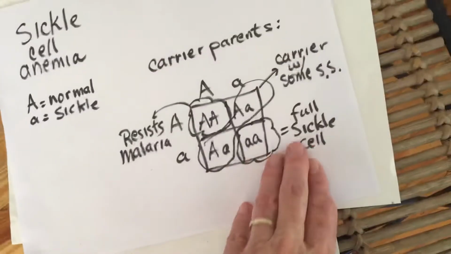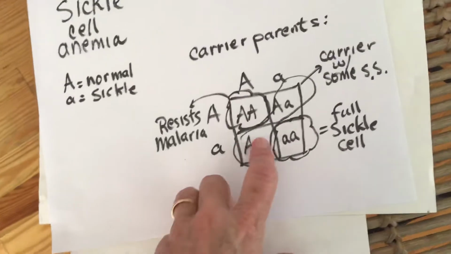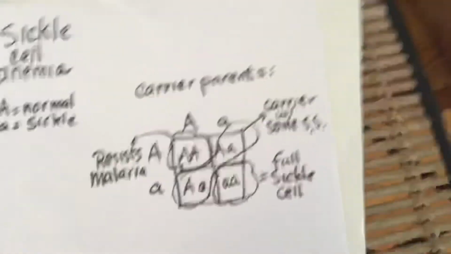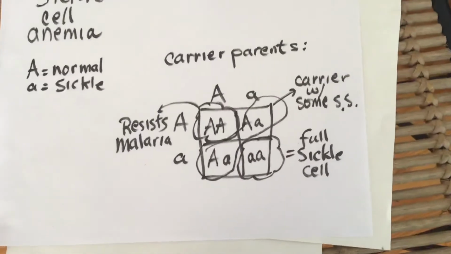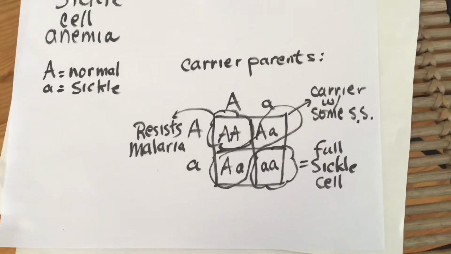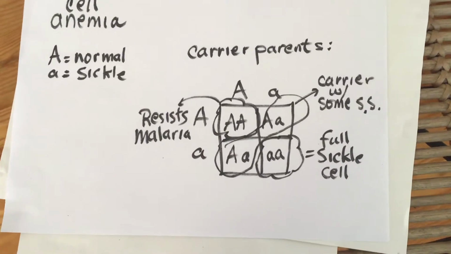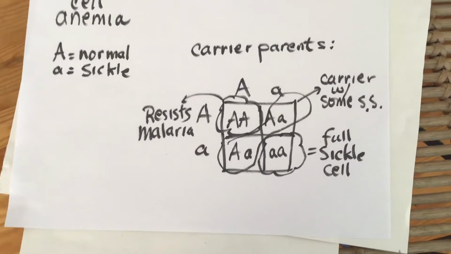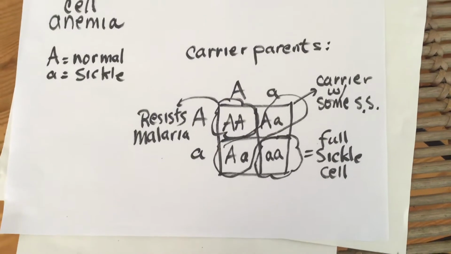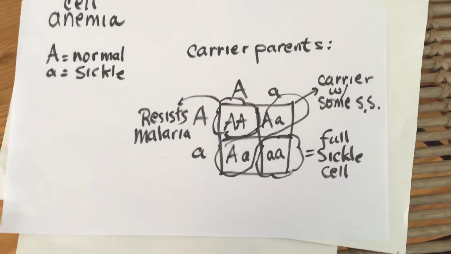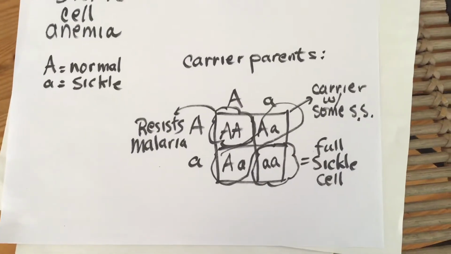But the thing about sickle cell, so that's what I would call full-blown sickle cell, right? But if you're heterozygous, like these 2 carrier parents were, you have some sickle cells and some normal cells. And the normal cells usually make it so that you can pretty much function normally. You may have some of the problems associated with sickle cell anemia, but usually it's not full-blown, and you can live a reasonably normal life.